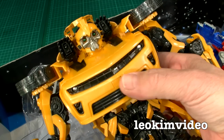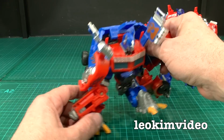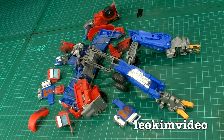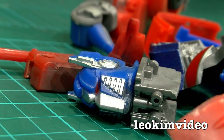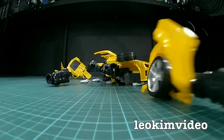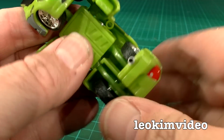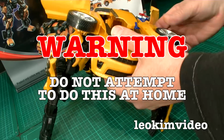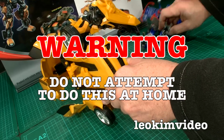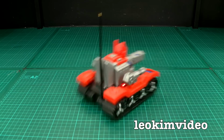It's time for a trip to the dark side realm of Transformers toys. This mega double episode will explore Transformers Age of Explosives. I guarantee there'll be no revenge from the fallen after the blasts. My Decepticon toy crusher gets a workout and we'll explore Transformers robot toys that are not really Transformers. And most importantly, please do not attempt to replicate the chaos you see in this video at home. Leave this nasty sort of work to the professionals.